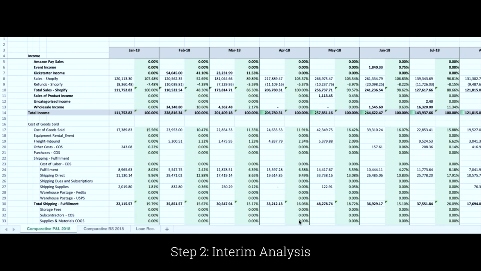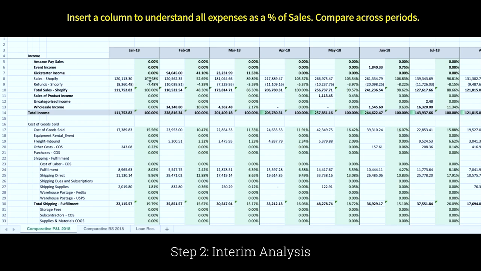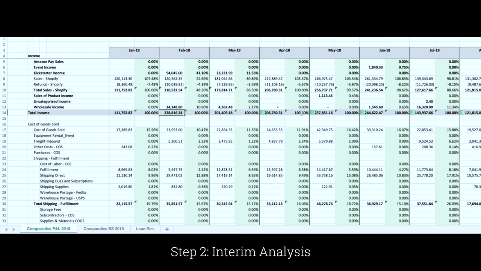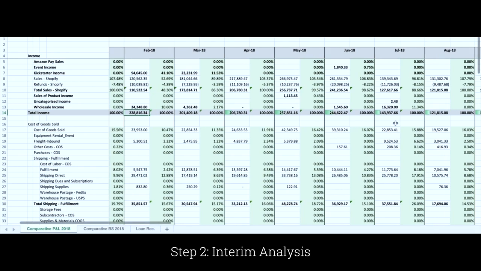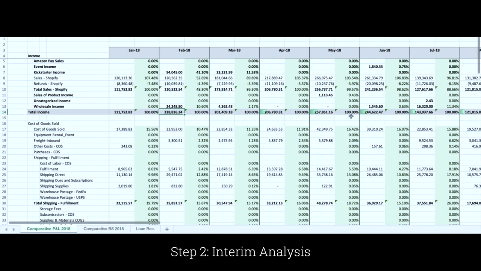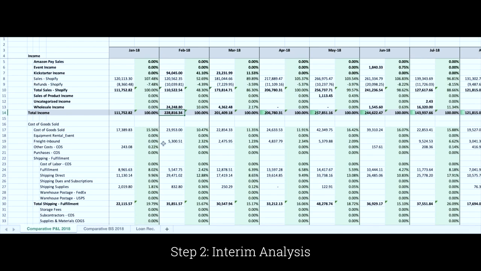As you can see, we've taken a step to organize this profit and loss statement. What we've done is insert a column which is a percent of sales column. What this allows us to do is look at our sales and see how it trends. We talked before about how there's some seasonality because this is an e-commerce company, and retail typically has big months in May and in November, with Black Friday and Cyber Monday. But what's important is to understand how our business model reacts to the seasonality.